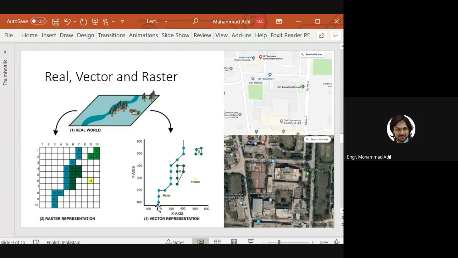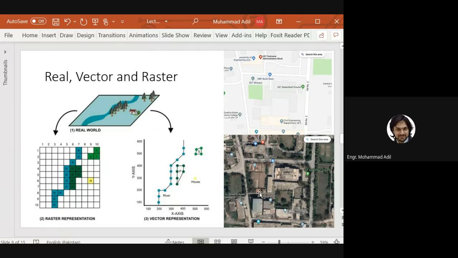But if you ask a computer using this vector, it will easily find out the length of these vectors, and it will tell us the length of the river very easily and very quickly. So that is why we use satellite images or photogrammetric images from drones to take raster images and then convert that reality into raster and then convert it into a vector form for our purposes.